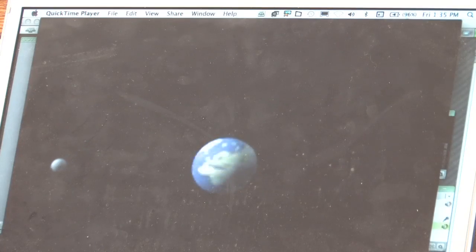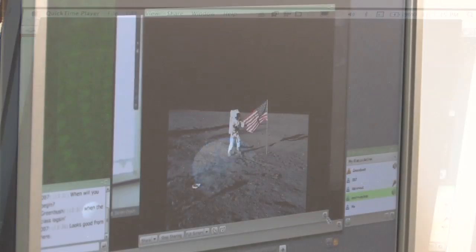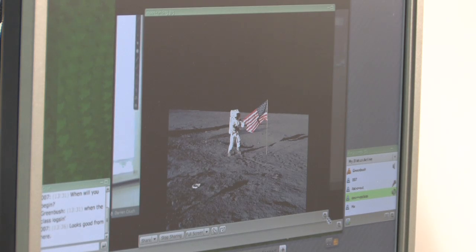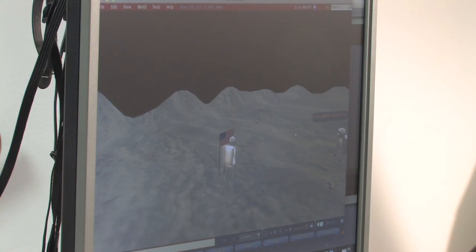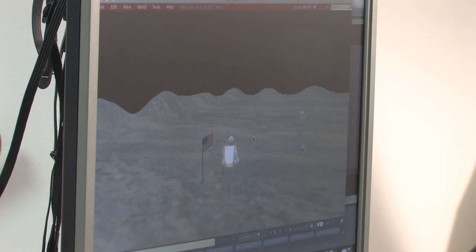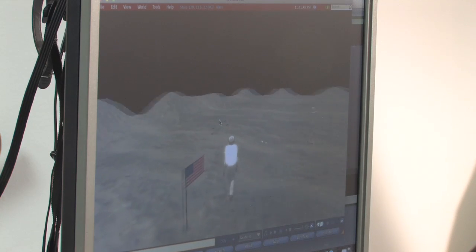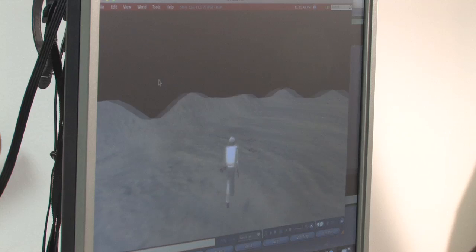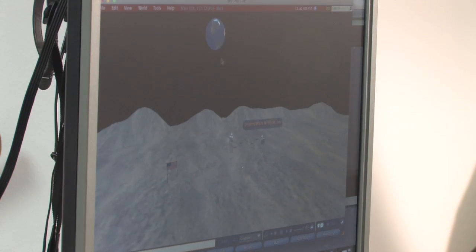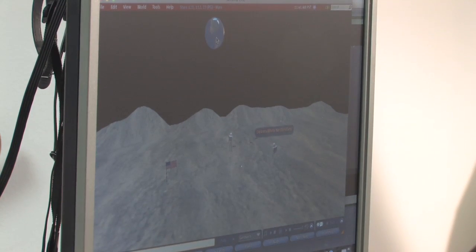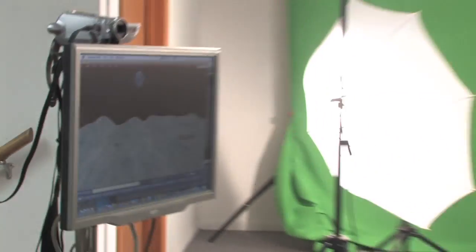You guys see how the moon goes around the Earth? Air. Would we find air on the moon? No. You see the golf ball? You found the golf ball? You see the footprints? Now, if you look up, you'll see how far away the Earth is, too. You see how far away the Earth is?